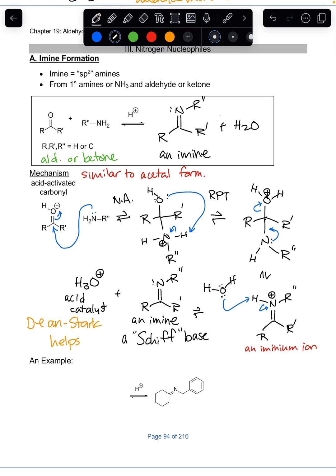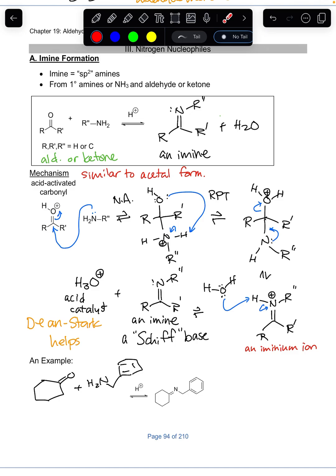Now, maybe this would be a good place to pause the video to see if you can fill in the blank here. In this additional example, I want you to figure out what the starting materials would have been to make this imine molecule. Okay, so pause the video and see if you can figure it out. Okay, of course the answer would have been this ketone and this primary base, or amine, I should say. Hope it makes sense to you that this is where you should sort of cut the molecule in half, so to speak.